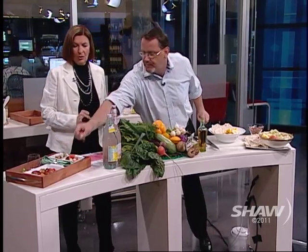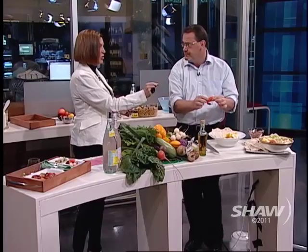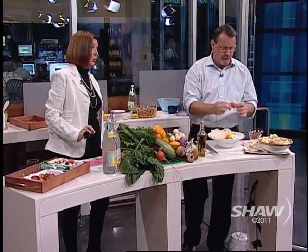Thanks for the prawns — we didn't even get to the prawns! BC spot prawns — I just cooked them, they're chilled and put in there. Stunning right now. And if you pinch the tail, the prawn comes out — right out. I learned that from you. Great chef. Thank you. Chef Gary Steele, and recipes from today's show at wholefoods.com or studio4.ca.